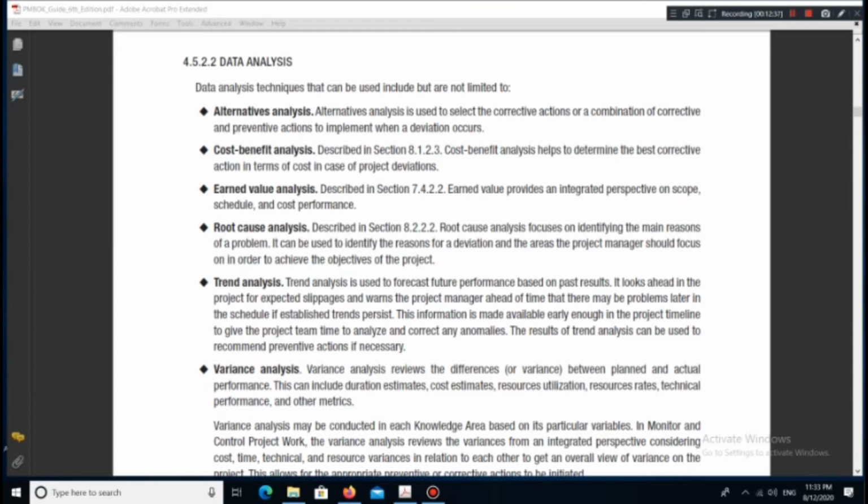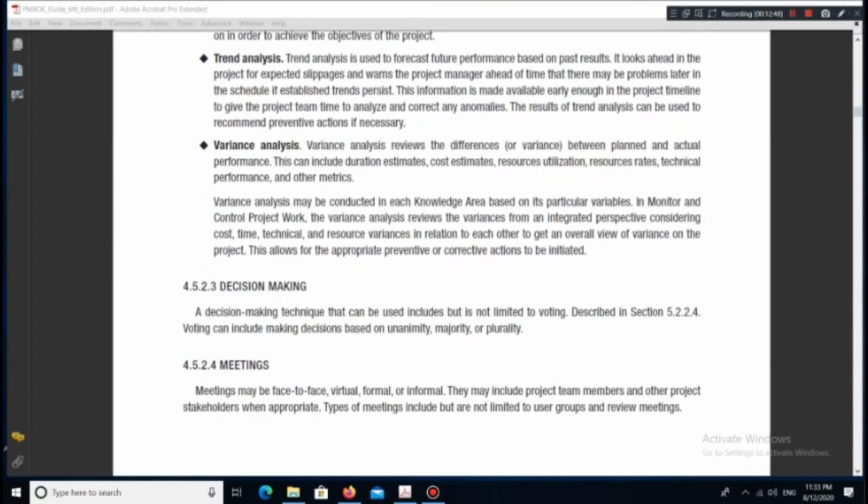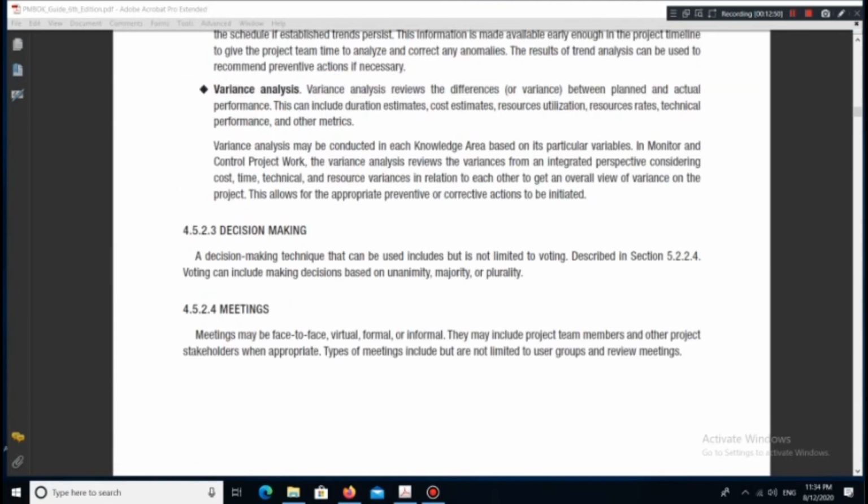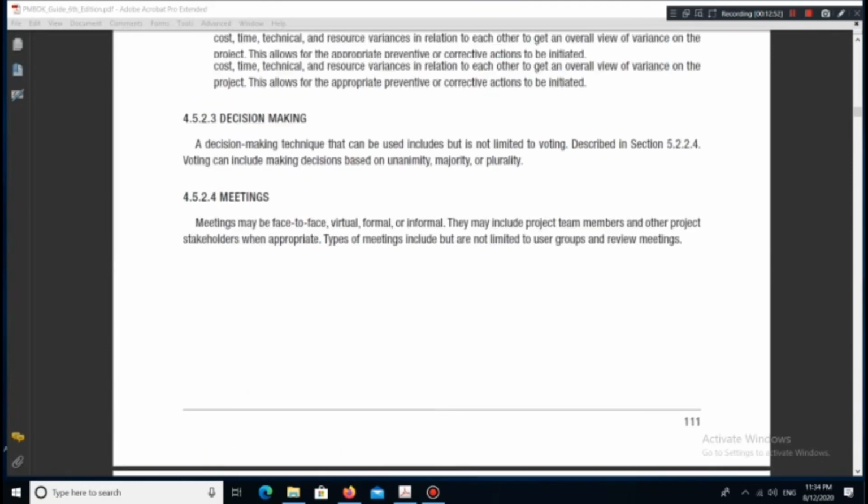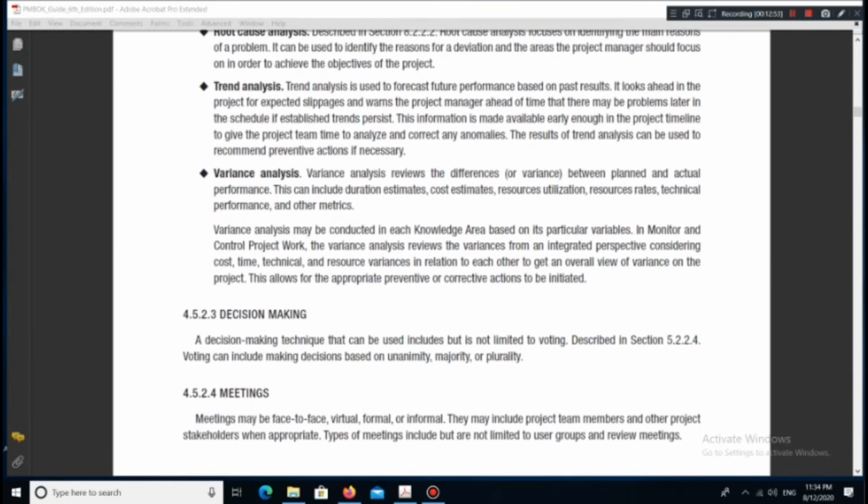Variance analysis. Variance analysis reviews the differences, or variance, between planned and actual performance. This can include duration estimates, cost estimates, resources utilization, resources rates, technical performance, and other metrics. Variance analysis may be conducted in each knowledge area based on its particular variables.